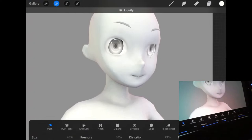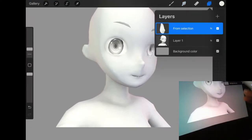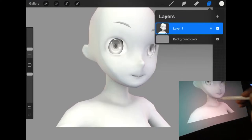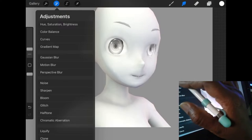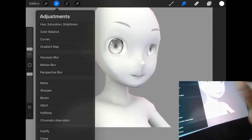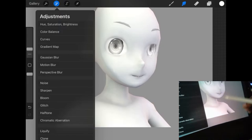Let's see. I sometimes like to lengthen the face. Get rid of that. I don't need that. So like the chin is really weak. Let me go into another program real quick. Let me grab something, because I have another program that's similar to EasyPose, and I want to show you a trick that I do with the mouth.